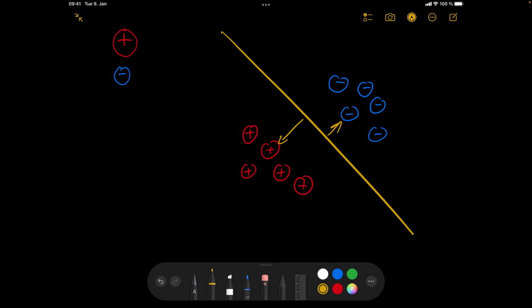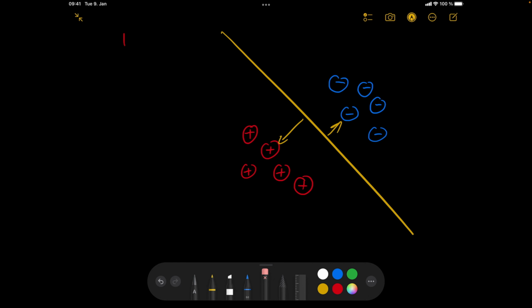Okay, it should be equidistant, but you get the idea. So this is how the support vector machine tries to find it. Maybe I will create a concept video about support vector machines in detail, where I will also explain the mathematical background of this. But this is more or less the way support vector machines work.